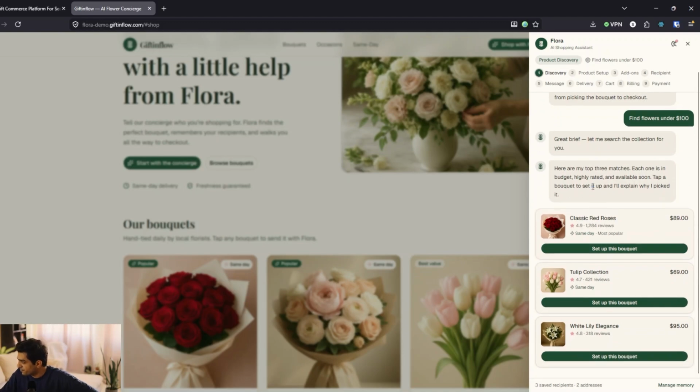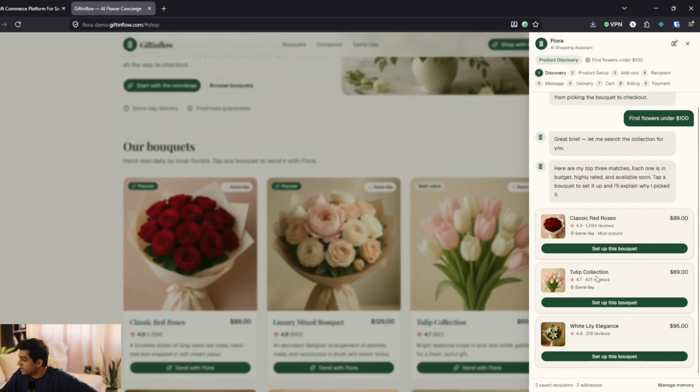Flora says he found 3 different products for me, and as a general rule, it's better to offer 2 or 3 options to customer each time. If you only show 1 option, customer might think that you have no other product, so you want to sell that specific product even if that product isn't that good enough.